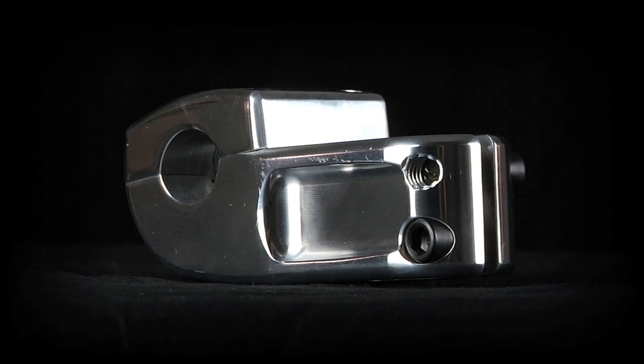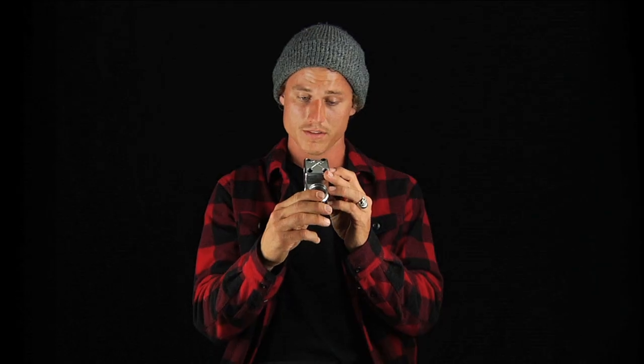Other than the strength, it's got a couple weight-saving little holes in there I've just seen for the first time. That is why it's so light. I couldn't figure it out.